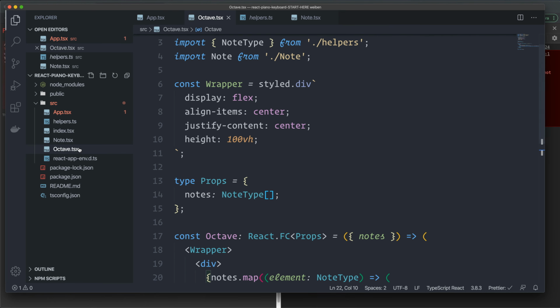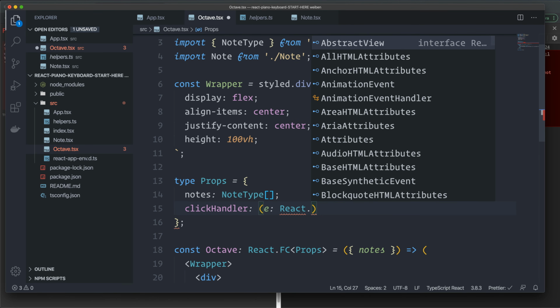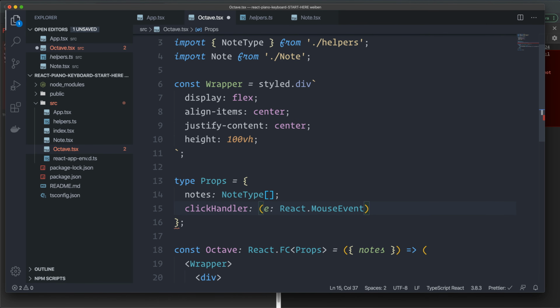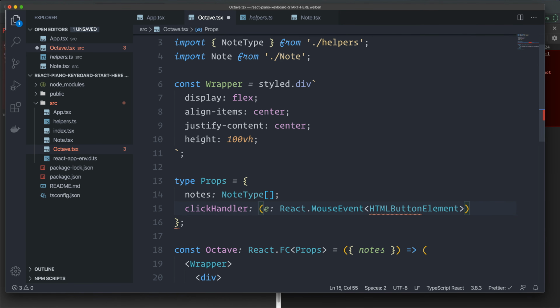We go to our octave component and we specify our clickHandler. That's our prop that we sent in. And we already knew what type this event is. So we have the same React.MouseEvent. And this was an HTMLButtonElement. So that's the type for this parameter in this function.